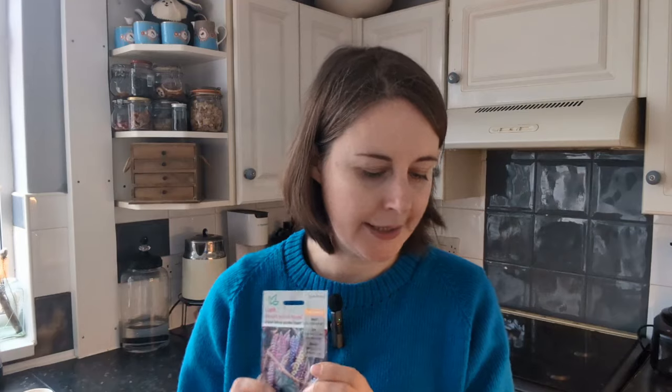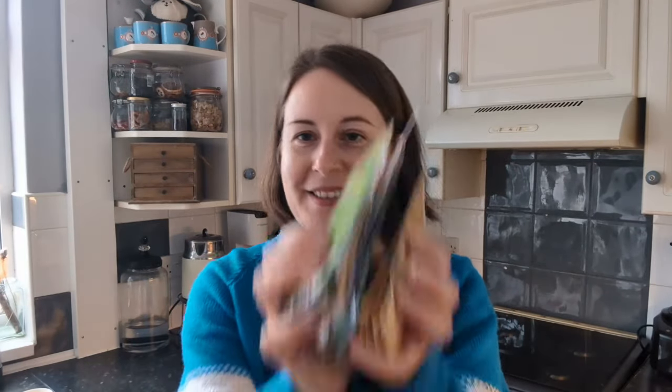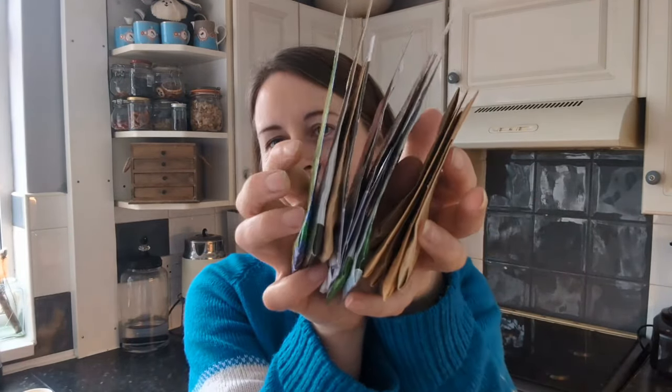color and contrasting bicolors. So it should be a riot of beautiful purpley and blue and pinky colors, which is very like sweet peas. There's a traditional sweet pea, that's the Kapani. And I mean, this is what we're talking. These are all my varieties of sweet pea. I mean, that is ridiculous.